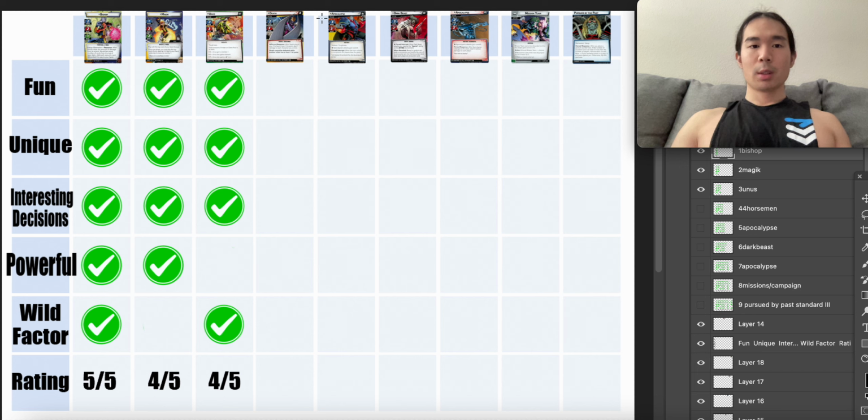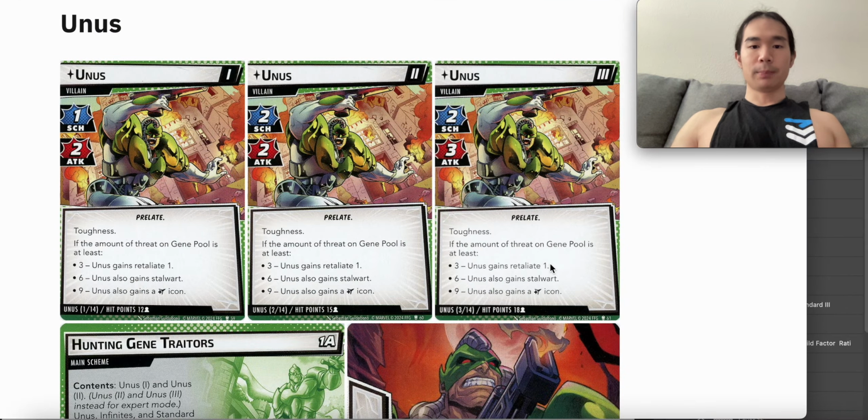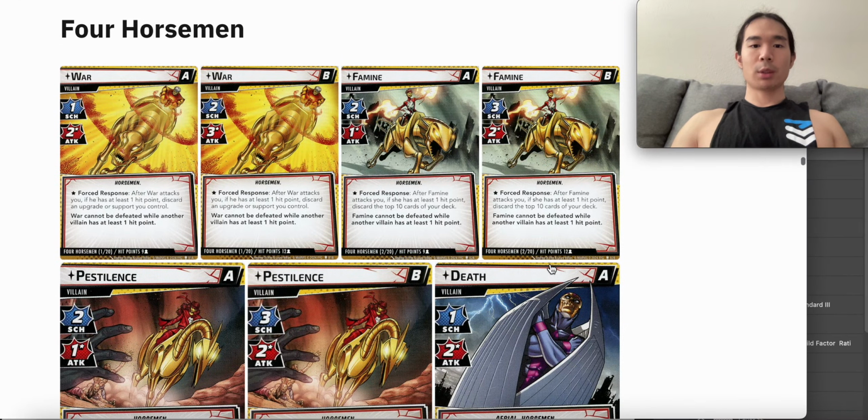Super duper cool. Okay, so next we have the 4 Horsemen here. And I put the picture of Angel, or Archangel, here. But yeah, this would be the review for this. I think the 4 Horsemen, let's take a look at them. So this is a very cool scenario.